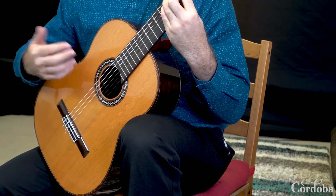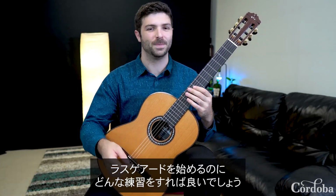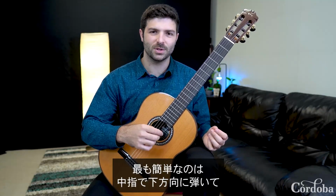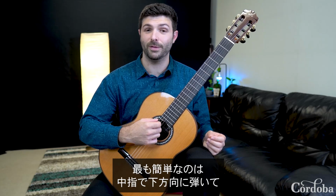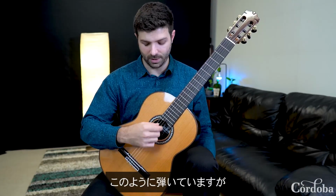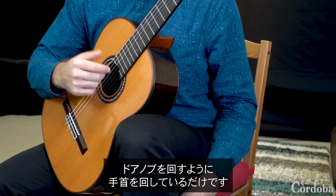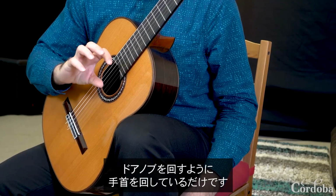So, how do we get a realistic start to rasgueado so we can begin to practice it? Maybe the easiest thing we can start with here is just going down with our middle finger and then back up with our thumb. Now, notice I'm not moving my arm here. I'm just turning my wrist like it's a doorknob that I'm opening, right?